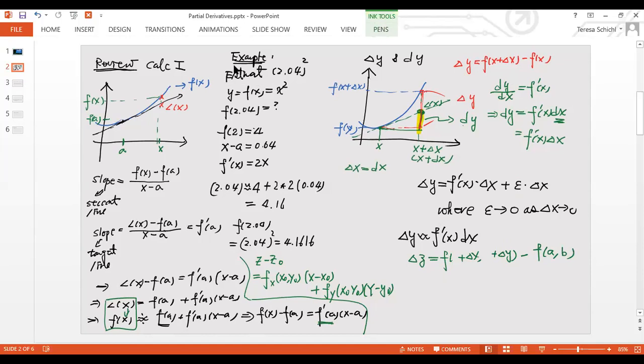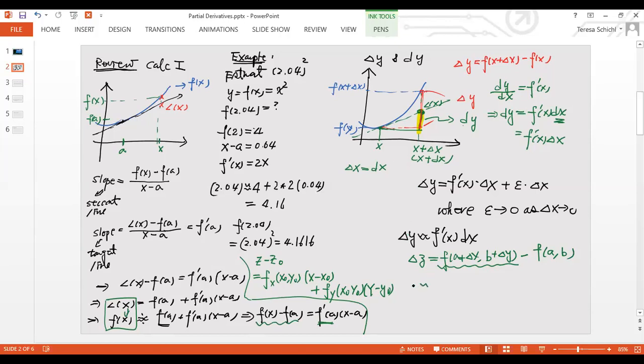Okay, so here, let's say that this is a plus delta x, b plus delta y. So the true delta z will just be you minus the function value. Then we know this one's here, right? What can we do here? So we can approximate, just like in here, by the partial derivatives, right?